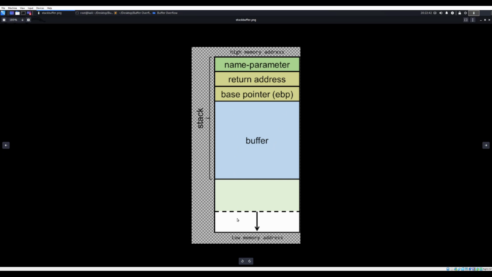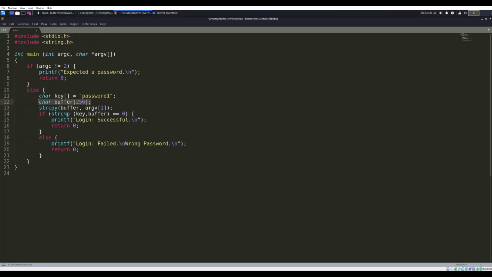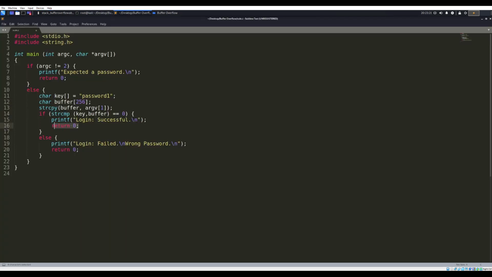These are the low memory addresses. This is the stack, and the stack gets filled upwards. This is the case where the user provides a string greater than the fixed size of our buffer, and the result is to overwrite the values of the base pointer, EBP, and the return address, which means the user can control the return address of the program. So the program will not return 0; instead, it will return something that the user is able to control.